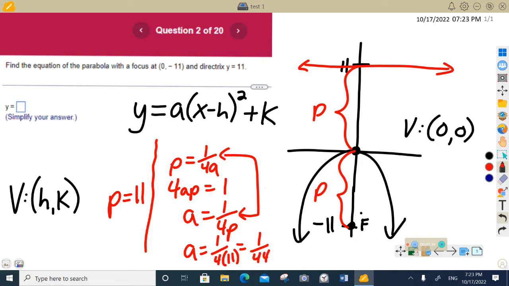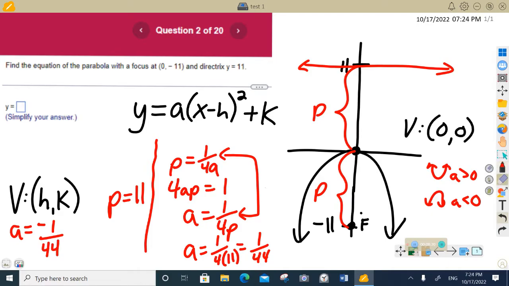Now you got to be cautious right here. If the parabola was opening up like that, your A is going to be positive. If your parabola is opening down, your A is going to be negative, less than 0. So even though I have A as 1 over 44, I'm going to make it negative when I write this equation. Hopefully you can save that, and I'm about to clear some of this out where I can solve it. All right, so let me go ahead and write this over here. A is going to be negative 1 over 44. Why? Because it's opening down, okay?